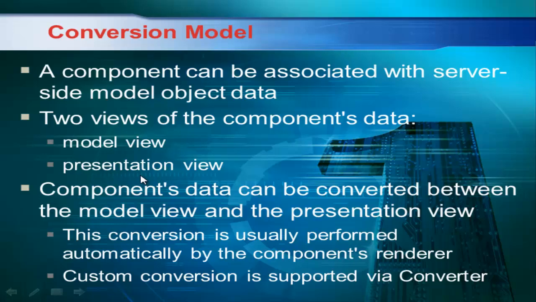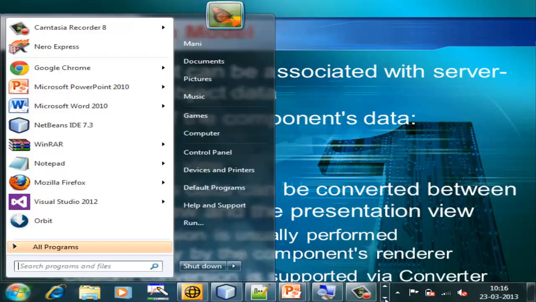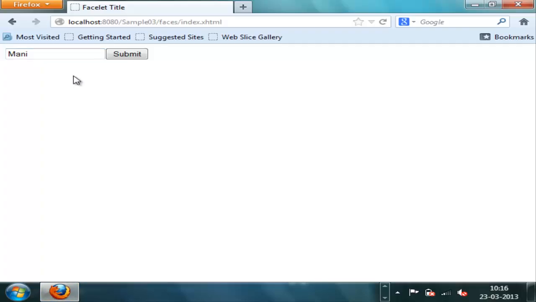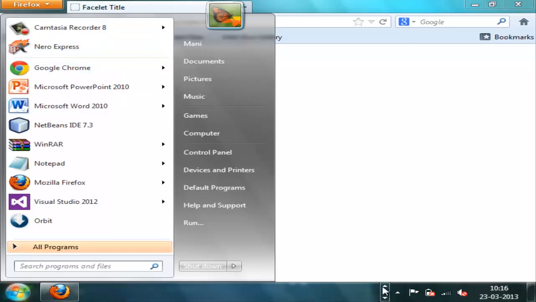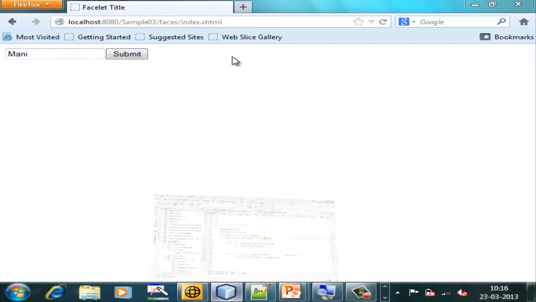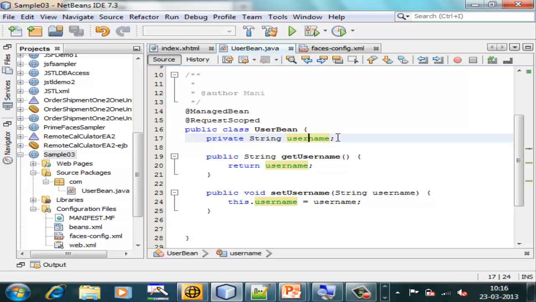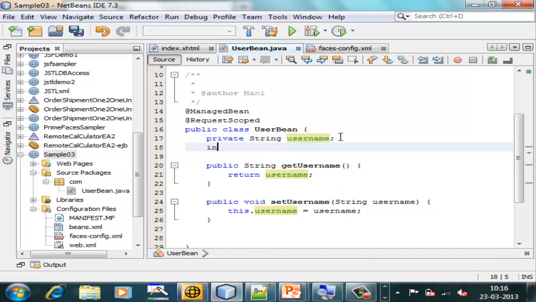You may say, okay, so what's the big deal? Just recall, what is shown here is all text. When you have a web page, everything is text. But if you have a Java class, I can even have an int number.